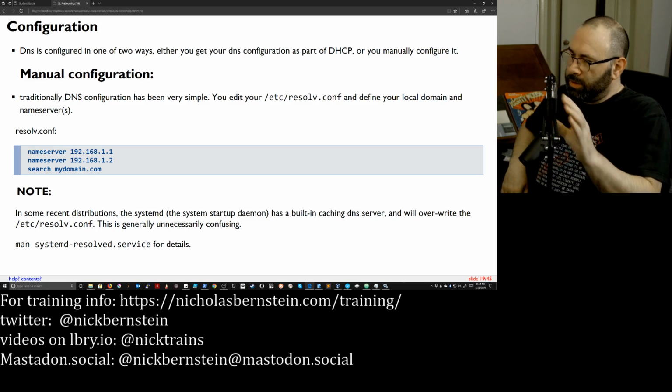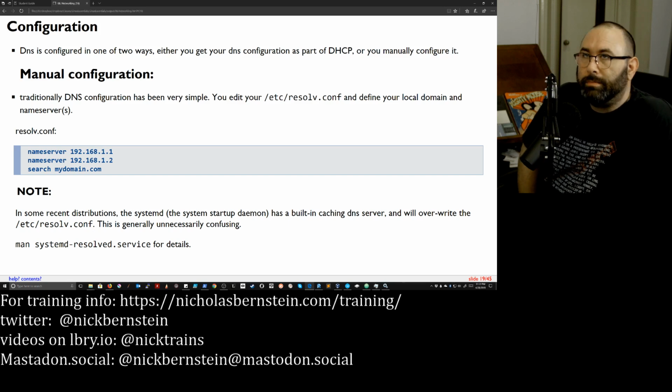One of the things that we're seeing in recent days with Linux is systemd's encroachment on everything. I'm fairly neutral on systemd, but some things just seem crazy to me, like building name caching and ownership of the resolv.conf into systemd now.